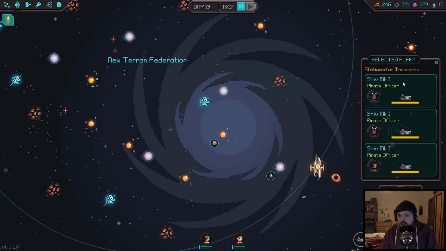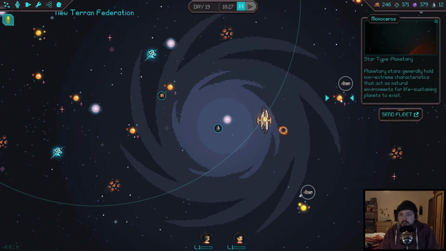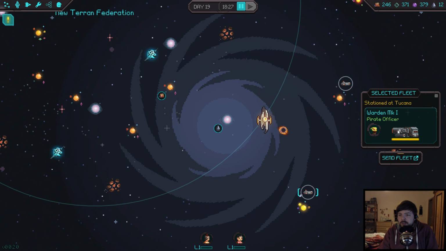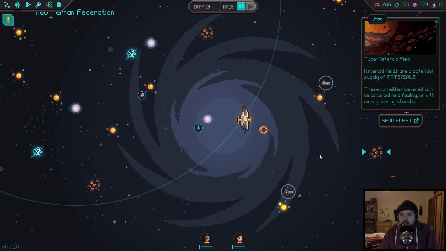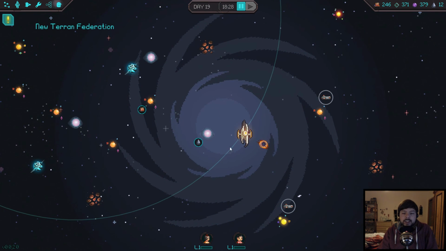What's this? This is a fleet. Shift Mark 1. 3 Shift Mark 1s, apparently. So this is a little bit of a bigger fleet. What's this? Monocuros star type planetary. That's a Warden Mark 1. Can we figure out how good that thing is? No, we can't. Okay, this is cool. I dig this.